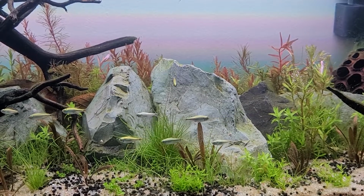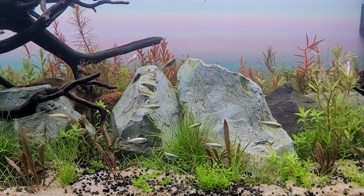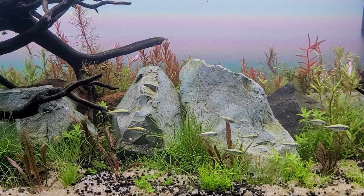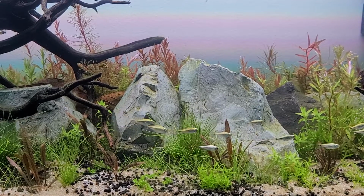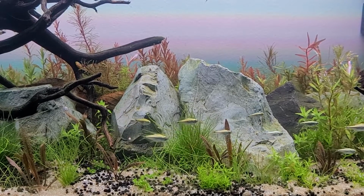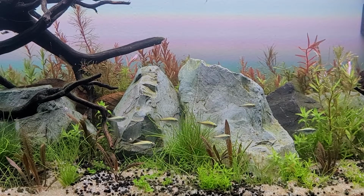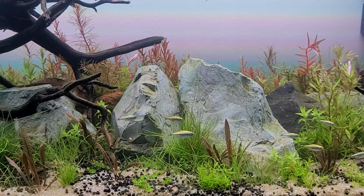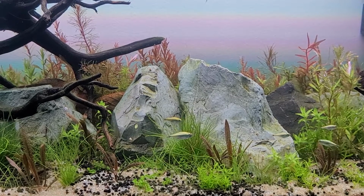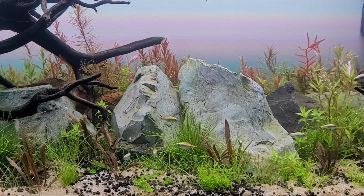But after several weeks of that, as well as those water changes, you can then get the water all the way up to around 80 to 84 degrees and all the way as low as 5.5 to 6.0 pH. And you want the TDS at its highest, around 180 to 200 parts per million. At that point, they will feel like they're in the middle of summer, the middle of the dry season.